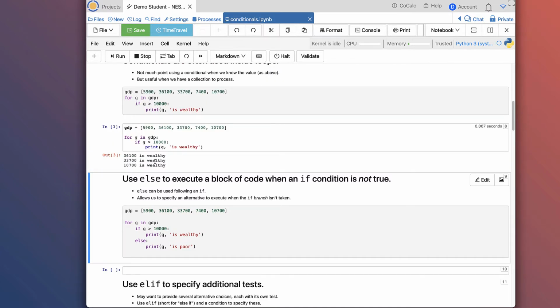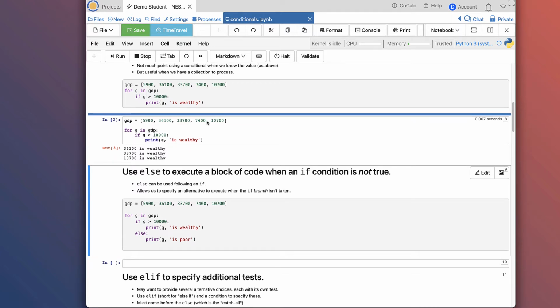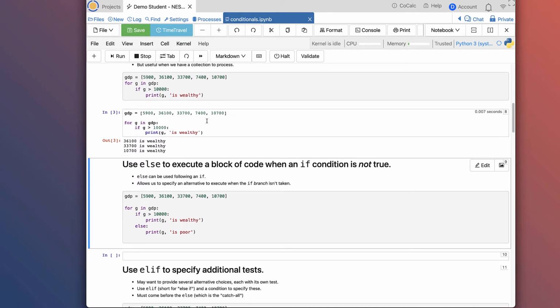Run that. And so now we get 3 outputs because 3 of these values are greater than 10,000, and no outputs for the other 2 because they were less than 10,000. So that's how we can test one truth statement, one conditional, and generate an output if that statement is true.